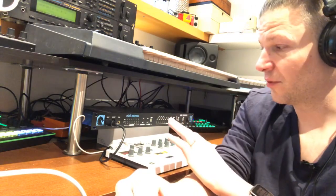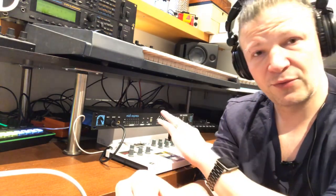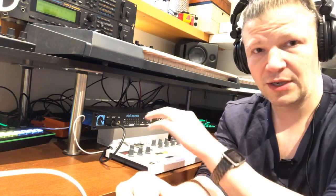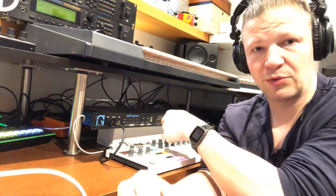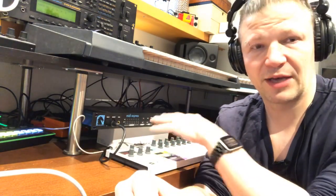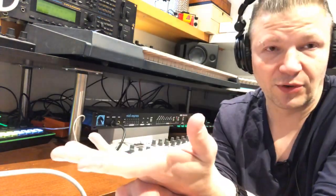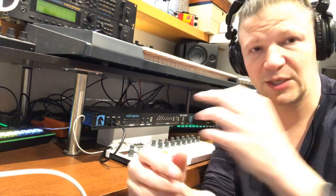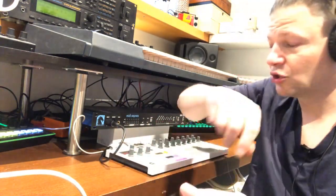So it's really powerful. There are many different versions of the MIDI Time Pieces. This one, because it's the Express, is really just you load memories. So you need to do everything in the computer to prepare that beforehand. The bigger MIDI Time Pieces, I mean, they're physically the same size, but the ones with more options have a screen on top.